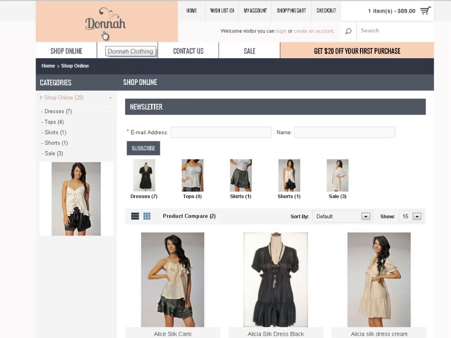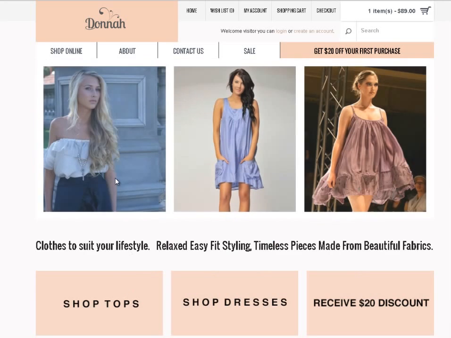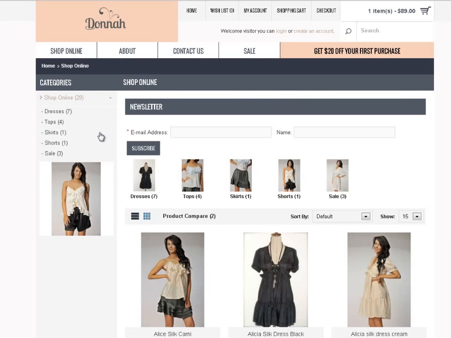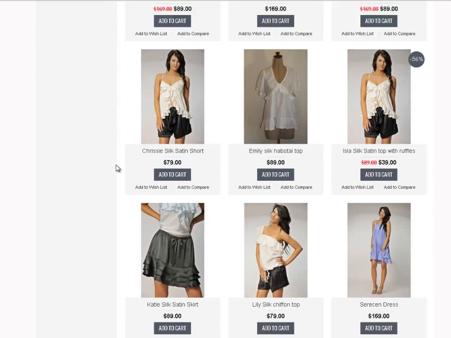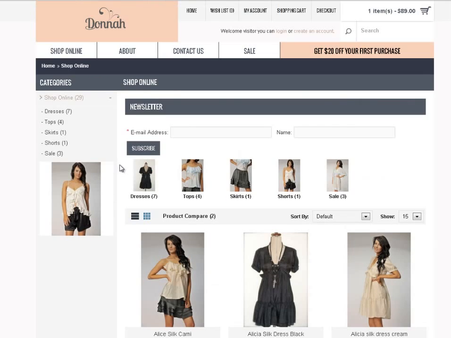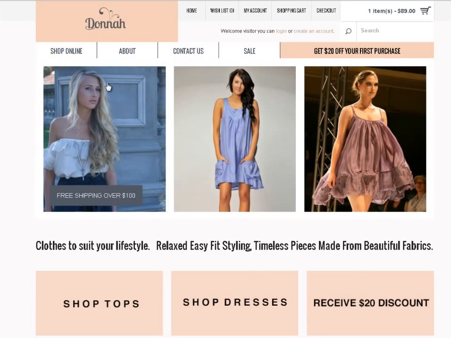See, I automatically think that's tops because, you see, it's got shop tops here. And I know that doesn't say shop tops there, but that looks like a dress and that looks like shop dresses. You see how I'm sort of doing a bit of guesswork here? We never want anyone to have to guess on our website. So I clicked on that because I thought, oh, that's tops. But when I go in here, I actually don't get tops. I get dresses and shorts and everything. So it's a little bit confusing. And I get these items along the top. So now I've realised that that actually wasn't tops, even though I sort of thought it was. You see what's confusing for me here? I've sort of gone, oh, that must be tops because that's shop tops there, and that must be dresses because that's shop dresses there.